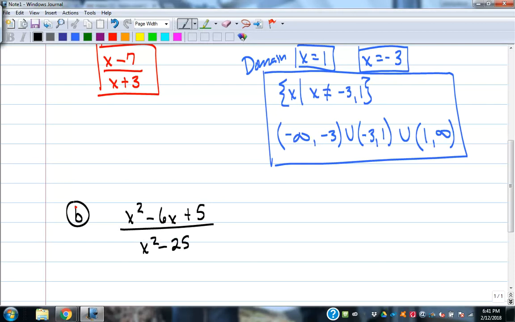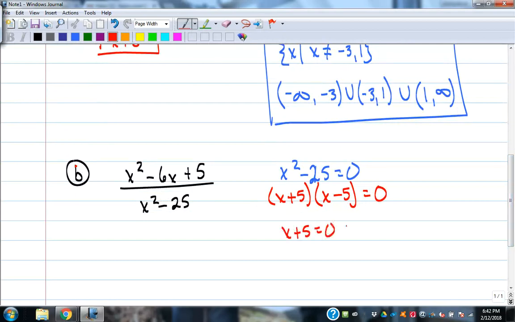All right, so here we have another rational expression. And again, we want to find the domain and then simplify. So we're first going to find the domain by setting the denominator equal to 0. There's a lot of ways to solve that. Square roots is a good method, but you're actually better off factoring because you're going to have to factor it eventually anyway in order to simplify. So I'm going to use factoring. That's a difference of squares because it's x squared minus 25, and 25 is 5 squared. So the factoring is (x plus 5)(x minus 5). Then I set those equal to 0. Solve. x can't be negative 5. x can't be positive 5.